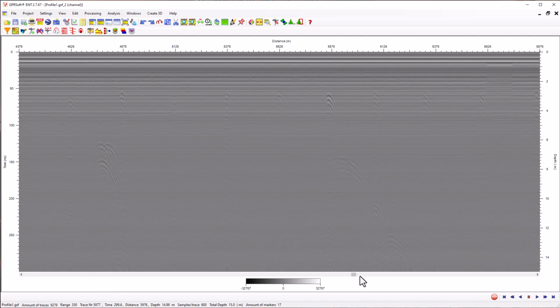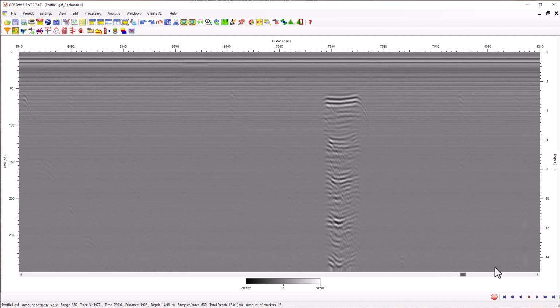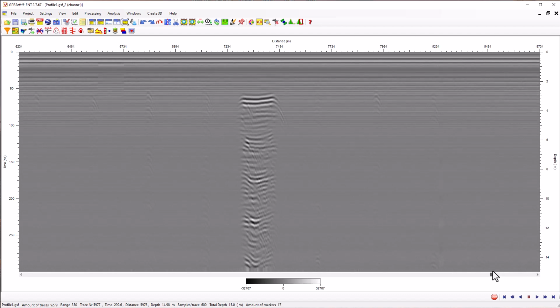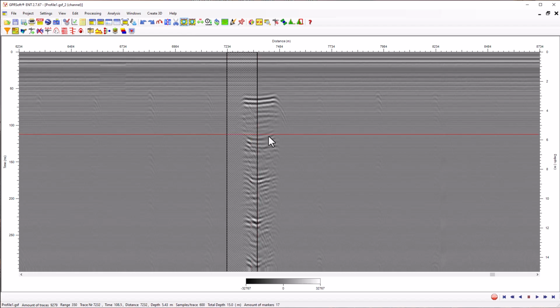Upon examination of the collected data with the Gekko 120, I can see that most of the file is more or less homogeneous. This means I can use similar settings for processing most of it. However, I've noticed that there is an area where the reflections are stronger. Applying the same settings for the entire file would create havoc on the stronger areas, or alternatively, it would leave weaker areas with less contrast.